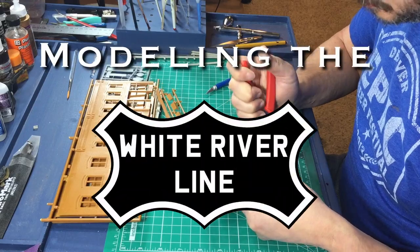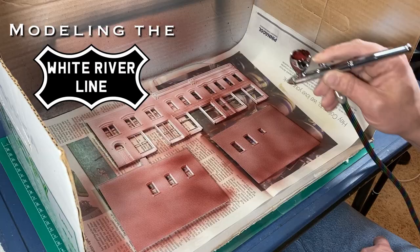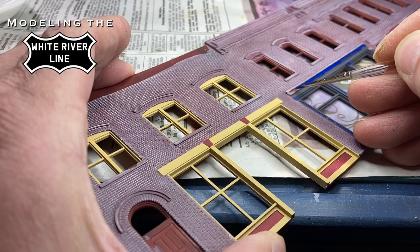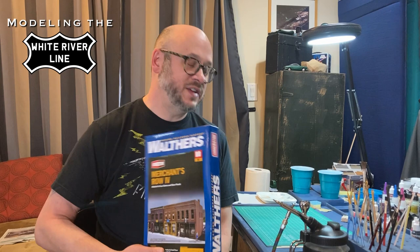Hi, I'm Drew, and I'm an amateur model builder. I'm building a layout in my basement called the White River Line, inspired by the Frisco Railroad in the Ozarks. In this episode, I'm going to be working on this Walthers Merchant Row kit. This is going to be placed in the downtown business district on my layout.